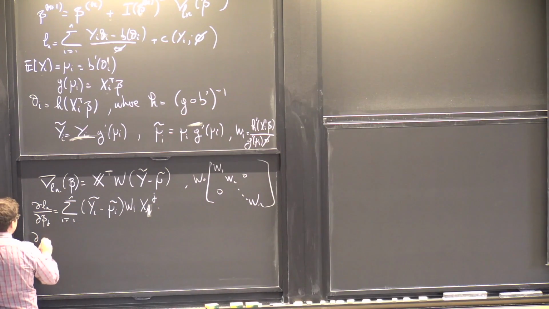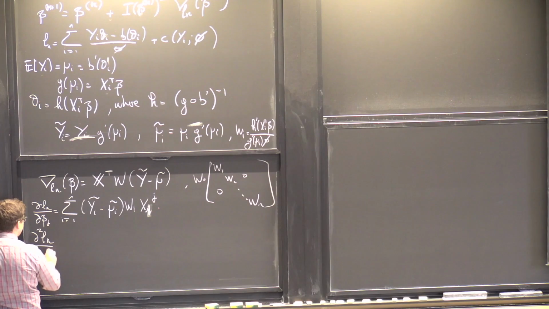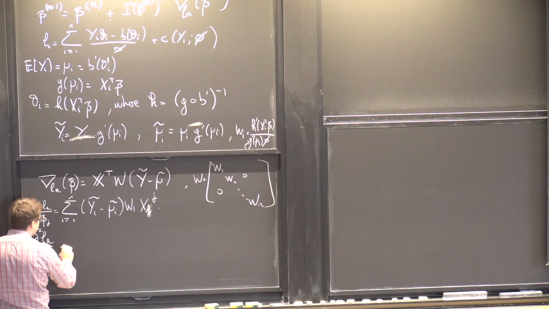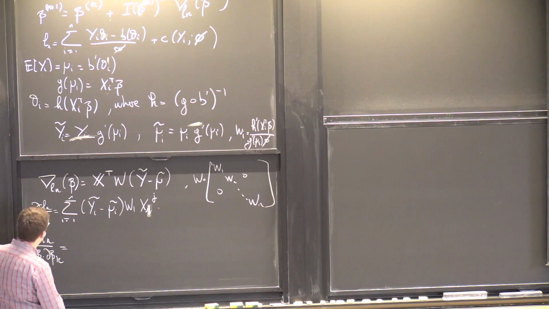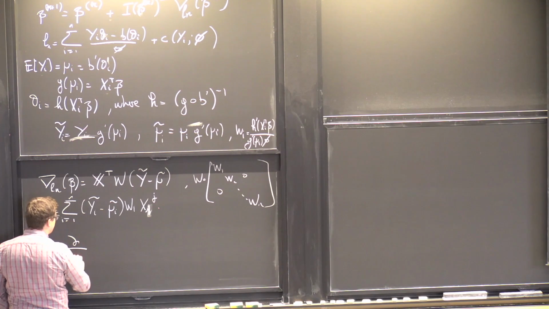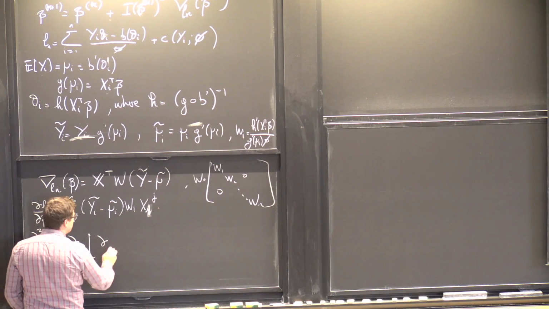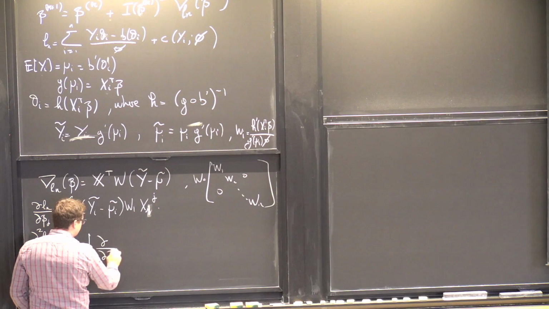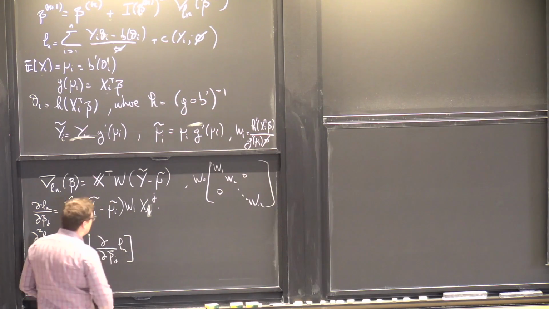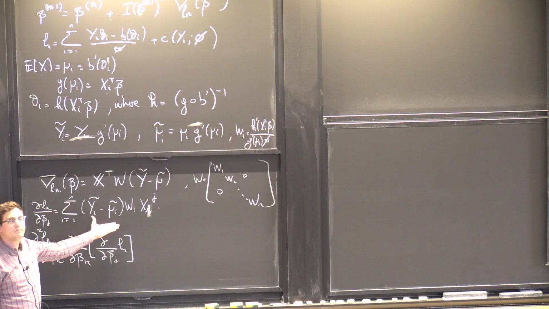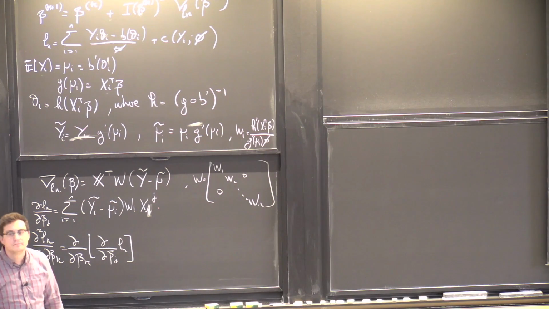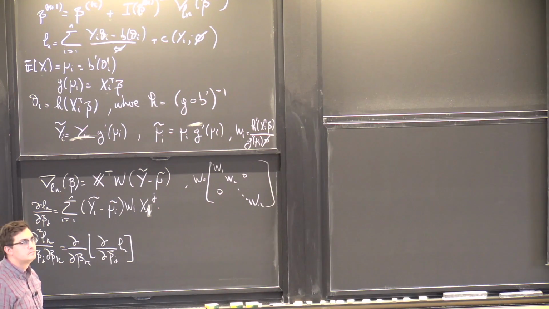So what I want to compute is the derivative with respect to beta j and beta k. So here I already took the derivative with respect to beta j, so this is just the derivative with respect to beta k of the derivative with respect to beta j. So what I need to do is to take the derivative of this guy with respect to beta k. Where does beta k show up here? It's hidden in two places.